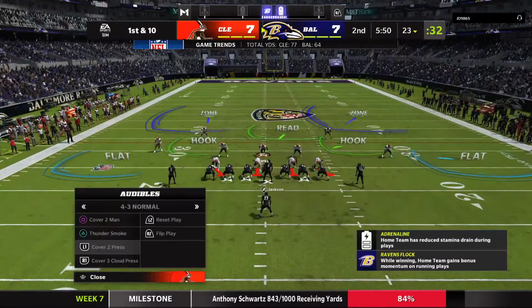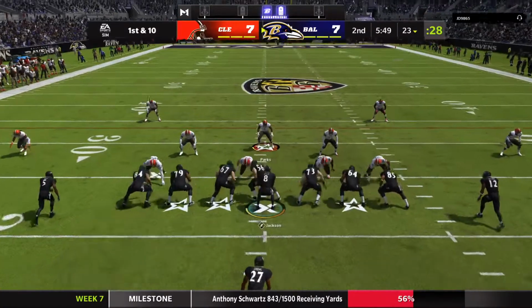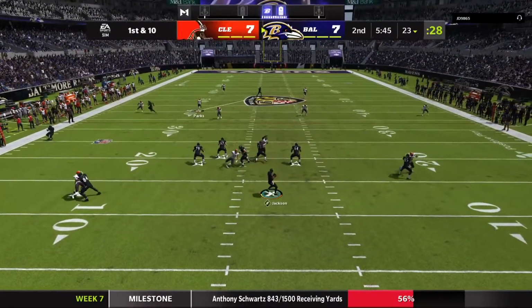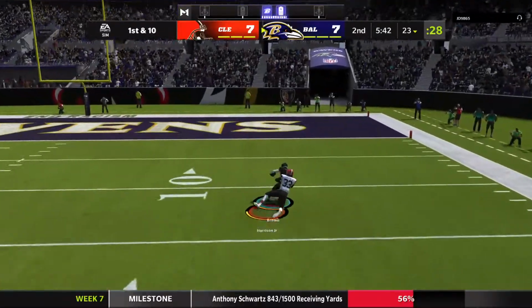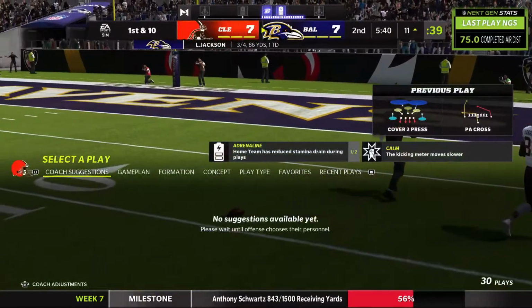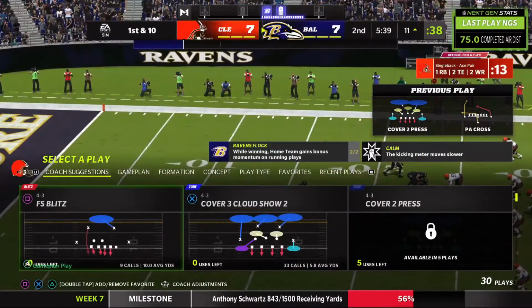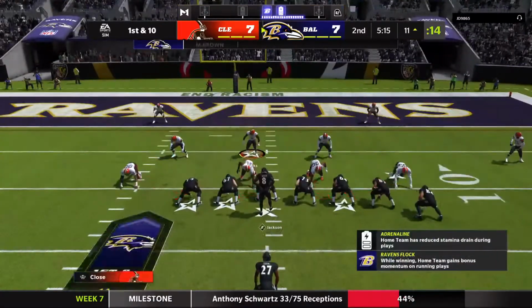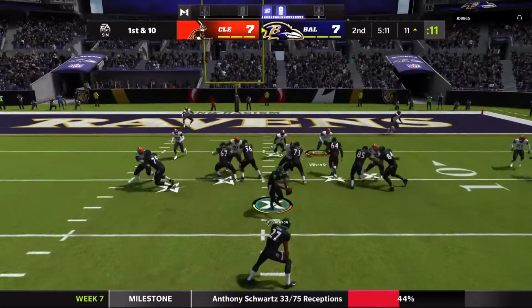The Baltimore offense at the line, set to get going. And for them, a touchdown their last go-around. Obviously, they'll be hoping to do that again. And when you start plotting for this drive, when you start thinking to yourself, okay, what are we going to do? You don't go away from what you did before. This is caught inside the 15. And way down into the red zone before he's dropped inside of Cleveland's 15. It's a big play there for Baltimore. A real field flipper there as all of a sudden they've got a first down in the red zone.